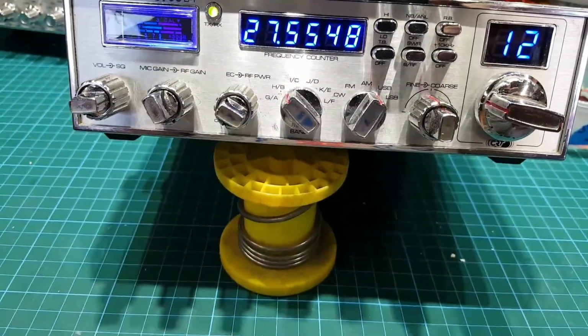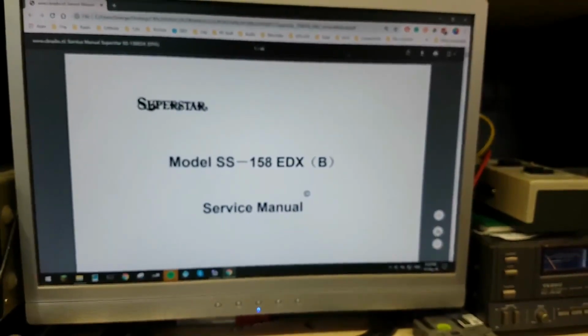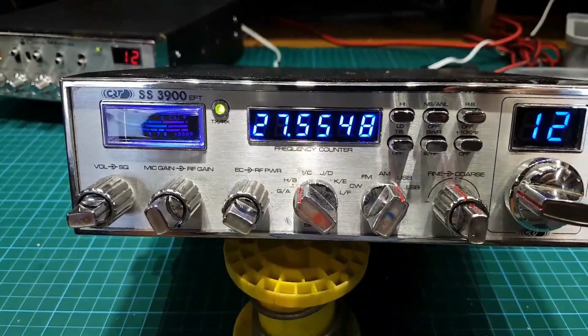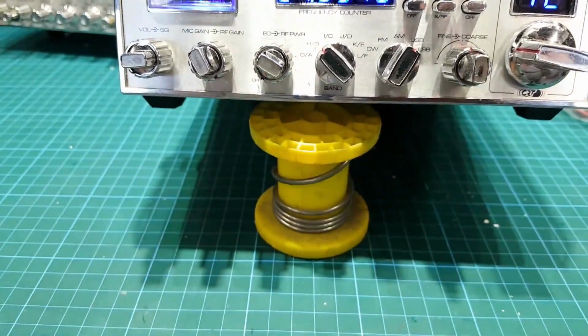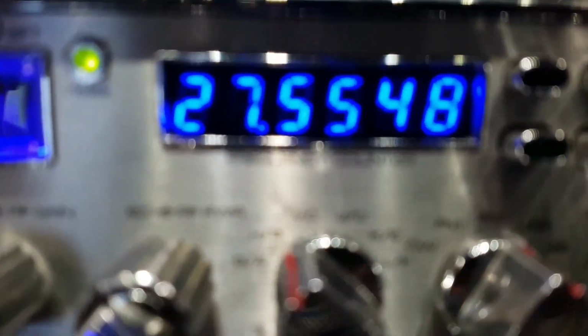So what we're going to try and do here, we're going to go through the service manual. It's the same as the 158EDX. It's the same radio, and we're going to get it tuned up first off, and then secondly we'll take care of the cosmetic stuff. There's a decal coming for it, and little things like the counter.